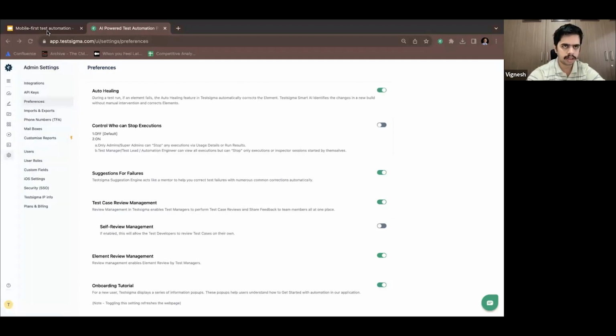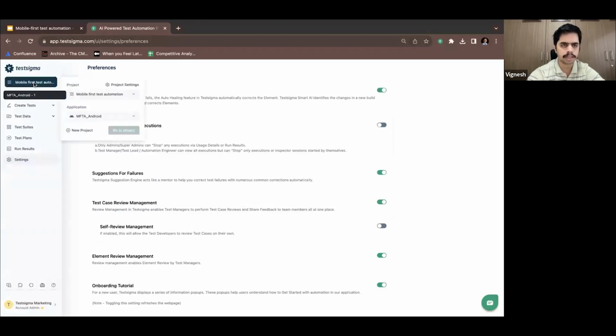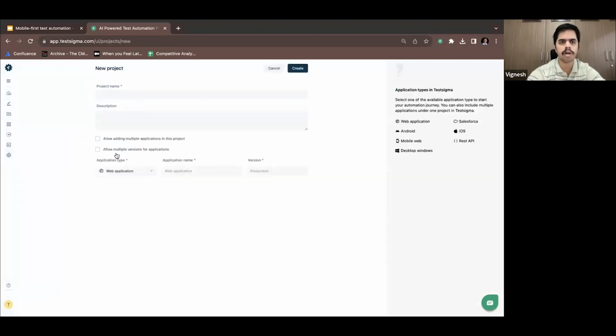So that's the basics of building a mobile-centric test automation with Testsigma. But as I said, your mobile test automation is never a solo effort. It is often a part of your larger end-to-end test automation strategy, which is where in Testsigma, whenever you create a new project, you could allow multiple applications and you can add applications of different types into a single project.